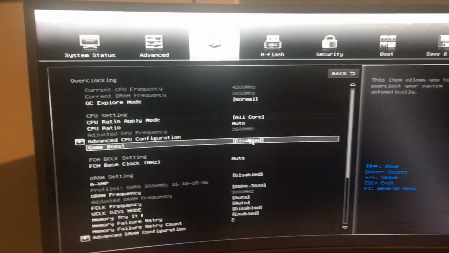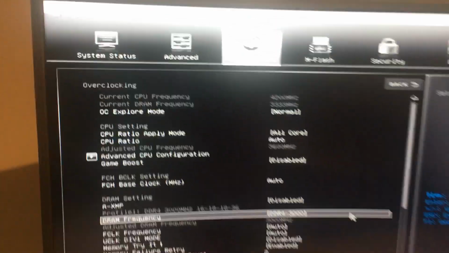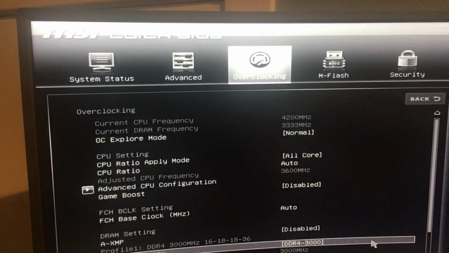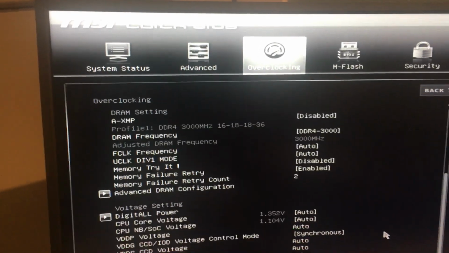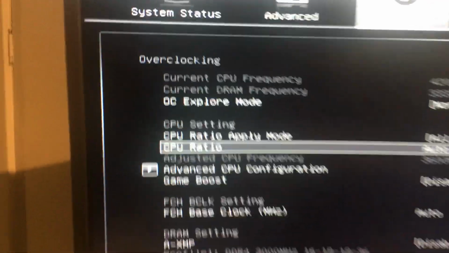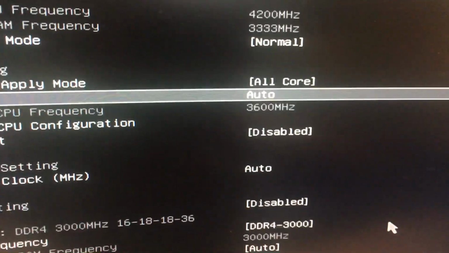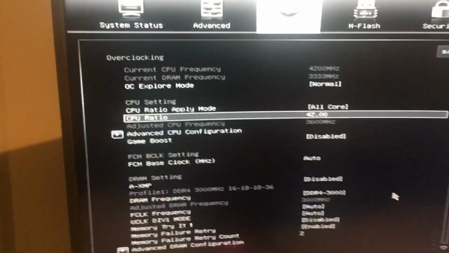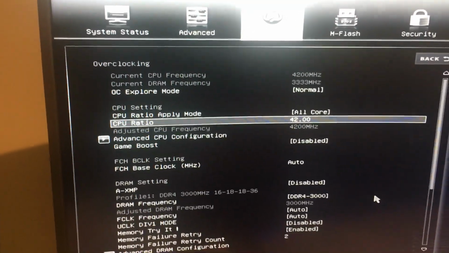Alrighty, so overclocking a Ryzen 3600, it's not very difficult whatsoever. This is an MSI, so for me it's pretty easy. I just wander over to overclocking, and then I'm going to go to my CPU ratio, see where it says ratio, and then it's set to auto. I know that the max I can do is 4.2, which is the max boost, so I'm just going to click enter. I can see it changed there.